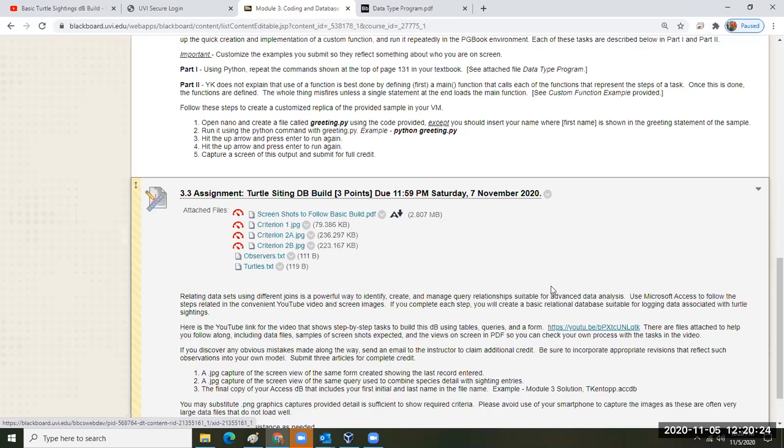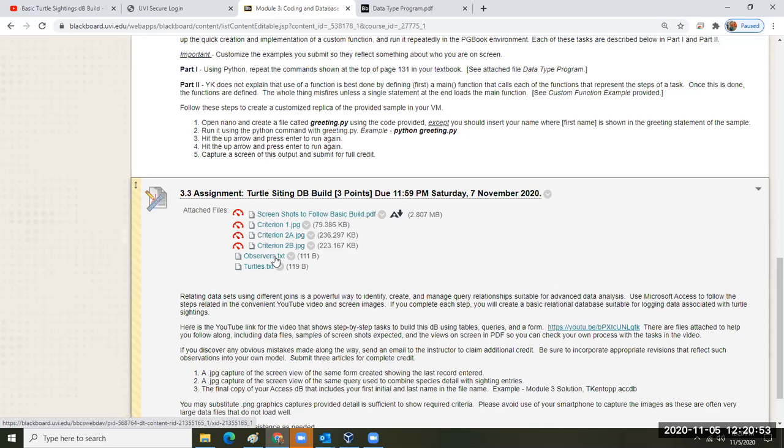So once you watch this, if you open this and then start with Access on your screen, you should be able to just build it. Criterion 1, 2A, and 2B are the 3 screenshots. They're examples or samples of the screenshots. And observers.txt and turtles.txt are going to be used to import data into the database. So I've basically done some of the shortcuts for you.